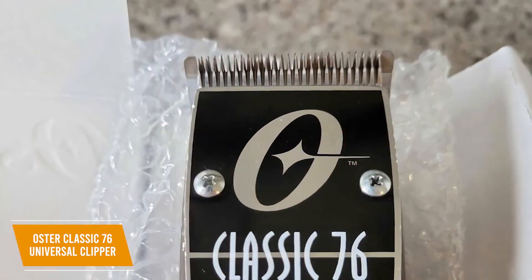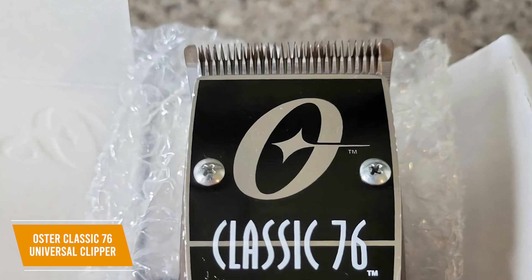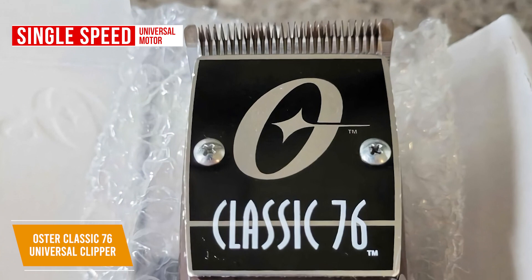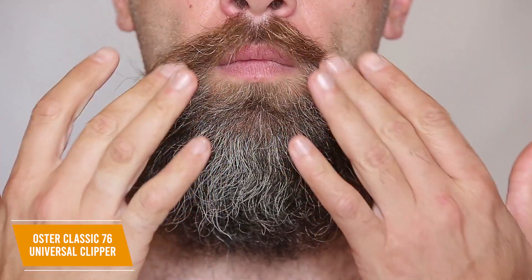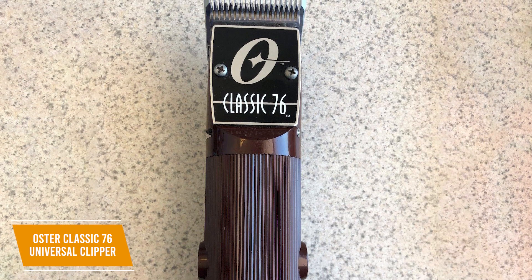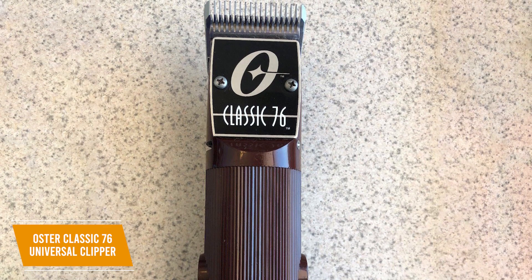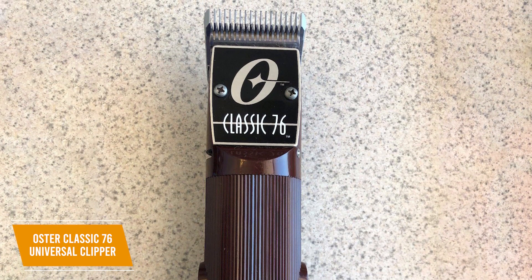Unlike many modern trimmers, it utilizes unique metal guards that provide more precise results than plastic guards, and they avoid splitting hairs to ensure a cleaner grow-out. It utilizes a single-speed universal motor that delivers enough torque to easily handle heavy workflows, continuous use, and high volumes of thick hair, and it works well on nearly every kind of beard. The Oster Classic 76 Universal Clipper offers class-leading performance with every kind of hair — a professional-grade motor for consistent results, sharp and durable stainless steel blades, and a long power cord to cut from every angle. I would recommend this for professionals or anyone who wants the best trimmer available.